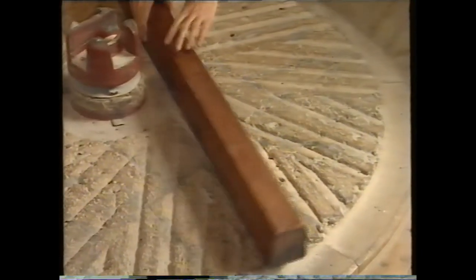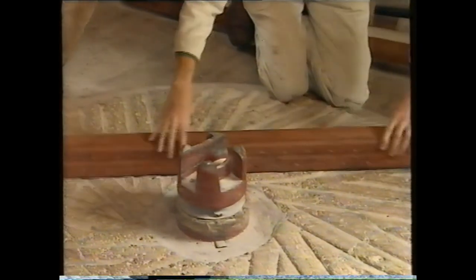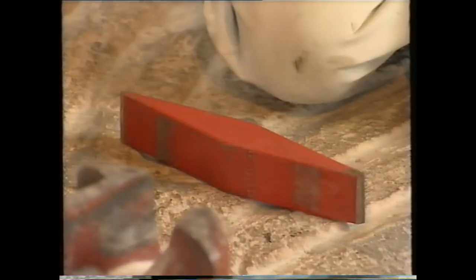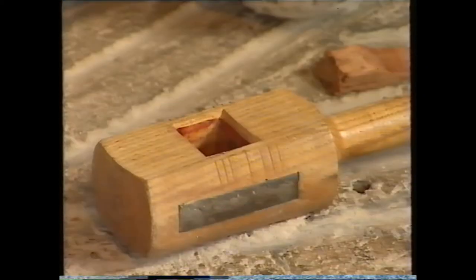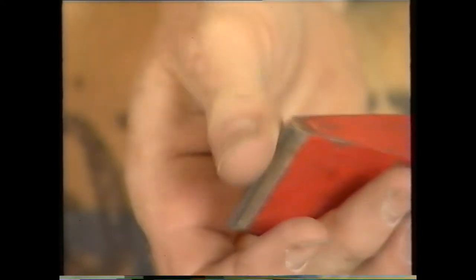A mixture of iron oxide and water, called raddle, is applied to the staff, which is then rubbed over the face of the millstone. This shows up any high spots. This is the implement for removing the high spots revealed by the staff. The double-edged chisel is called a mill bill and is held by a wedge in a wooden handle called a thrift. Today the mill bill is tipped with tungsten carbide and is extremely hard. In times past it was made of steel and needed frequent resharpening on a grinding wheel.